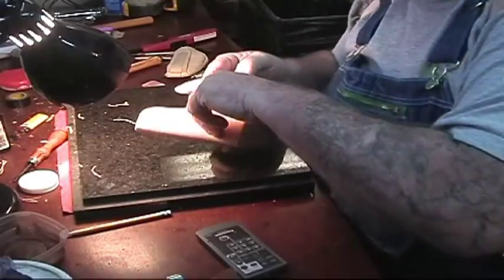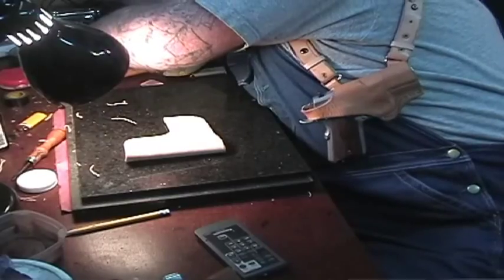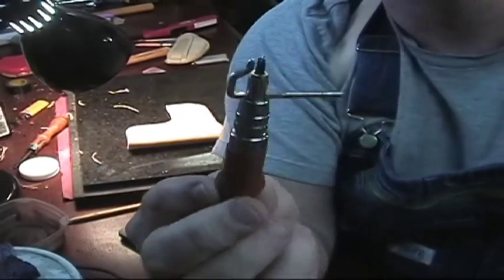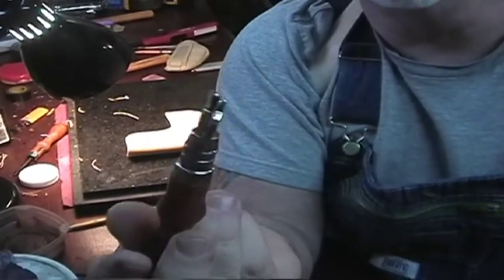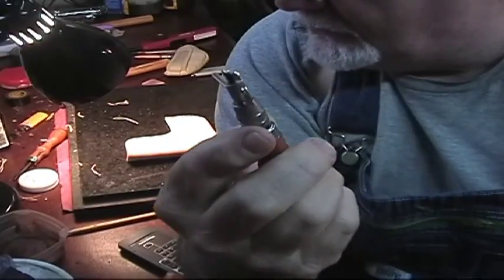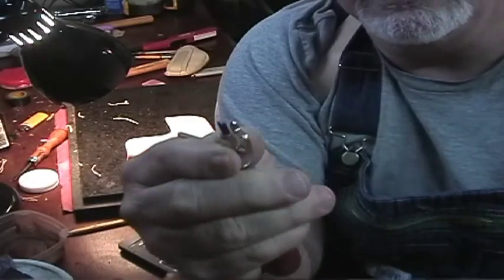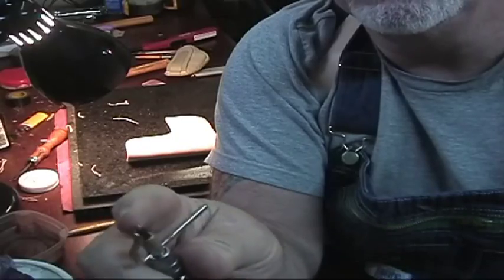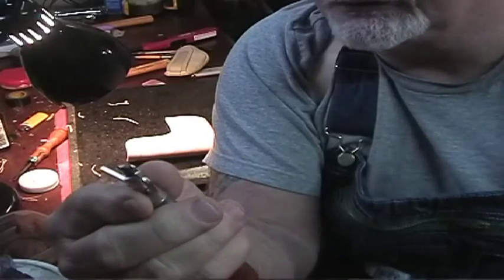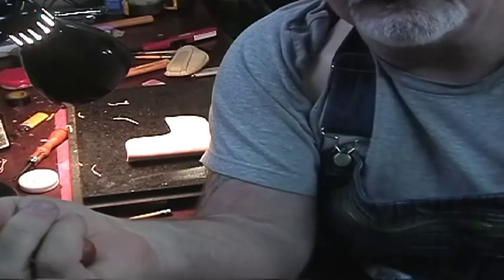So I've got a grooving tool. Okay, this is just a regular grooving tool, Tandy Leather, no big deal. If you're going to do anything with leather, you're going to need stuff like this. This is essential. If you don't, your stitches will sit on top instead of being embedded in the leather, the depth of the thread. The first thing that's going to happen is your stitches are going to get worn out, and then it's going to come apart eventually.